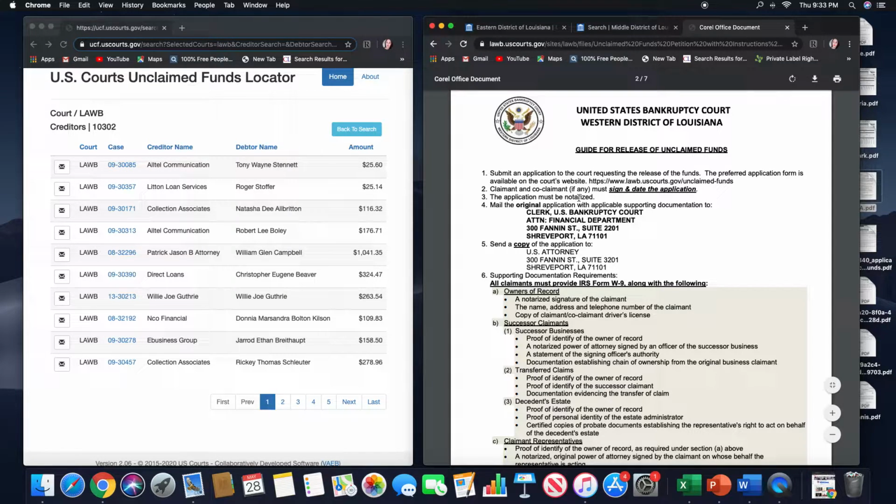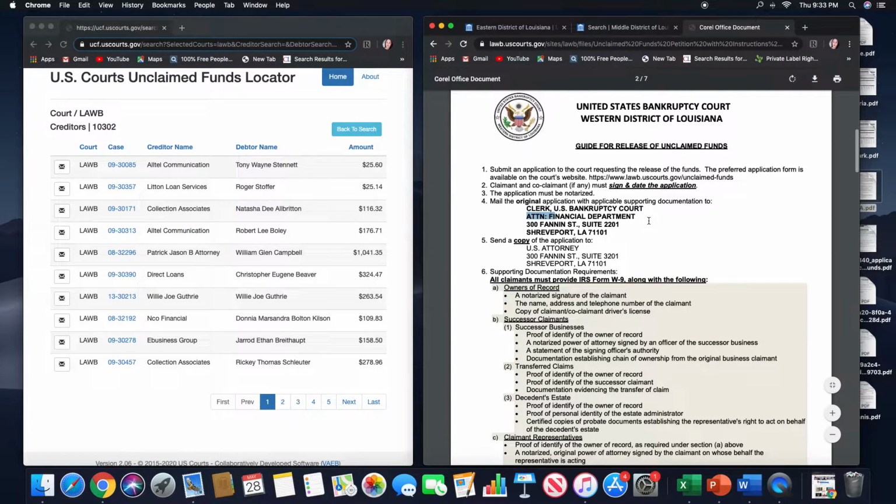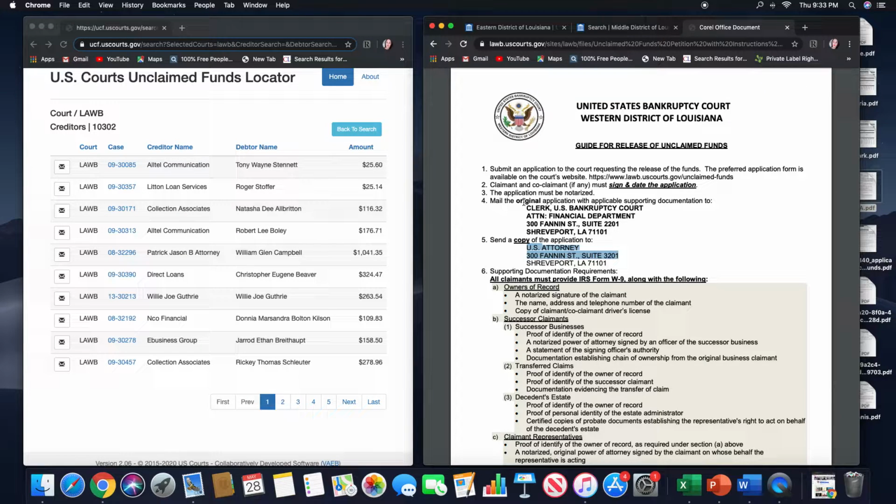And for this district, you're sending it to the financial department in the U.S. Bankruptcy Court. And it tells you right at the top, send a copy to the U.S. Attorney's Office, right? So they always get a copy. The original goes to the clerk, and a copy always goes to the secondary parties that are listed. I've made the mistake of sending the original to the attorney's office for a previous case that I worked on, and that wasn't the case. So always double check and send the original to the clerk, because I'm a paralegal and I'm in the mind frame of, oh, the attorney should always get the original, and that's not the case here.